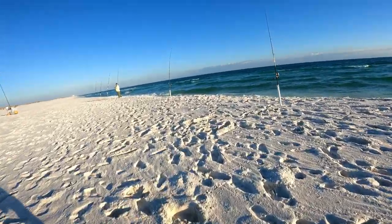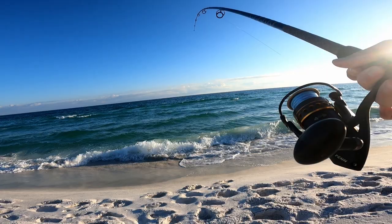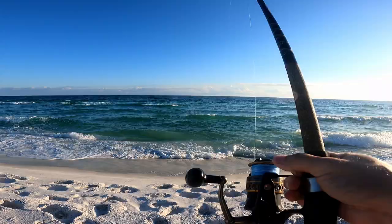Getting some good pulls on this rod right here. It's just rip and drag off. This one, oh yeah. That's a good fish right there. It's too big, Ellie, sorry. Oh yeah. I don't know, it's big.